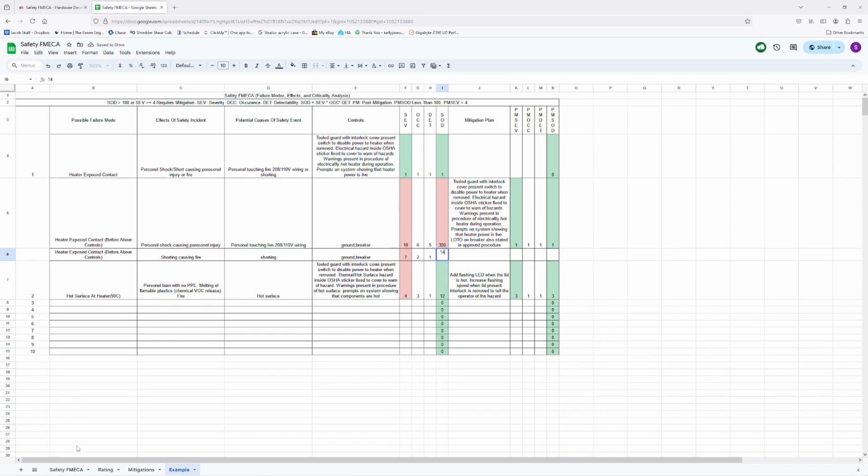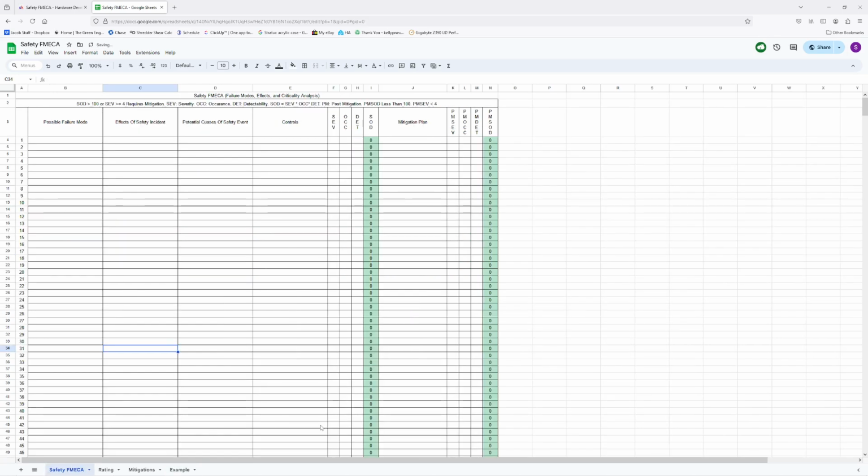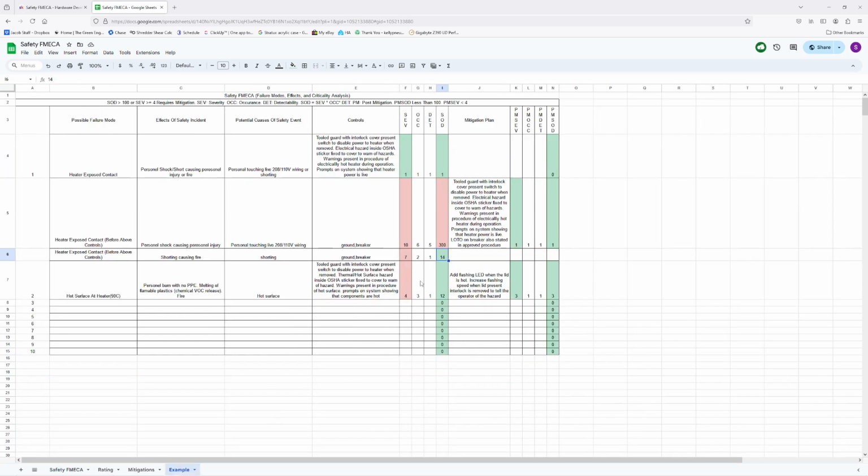And this main page I already have where it's got the multiplication here. This has already got the multiplication loaded there, so you don't have to worry about that. So here, even though this is green, if this is red, you still have to have mitigation. Any red on the row, you have to have mitigation. So we're going to say here that we're going to have ground breaker, and then we're going to have, you can go crazy with it. You can go crazy with this.